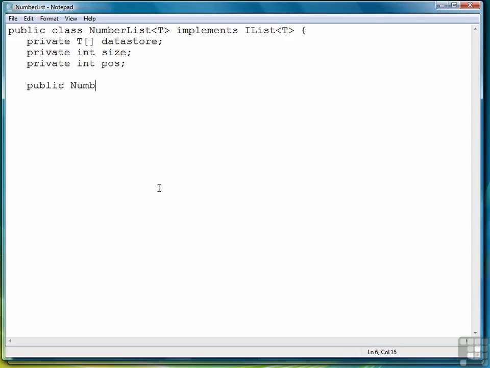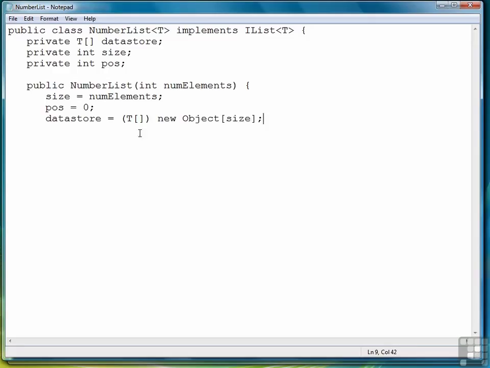Our constructor initializes position to 0, and then initializes our array. And again, what we're doing here is we're creating a new object array and then casting it to the type that we want it to be when we declare the type at runtime.